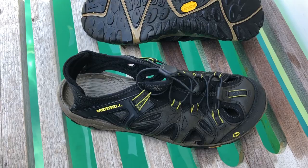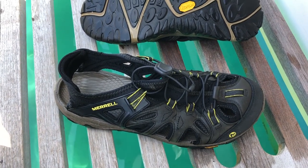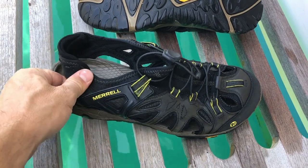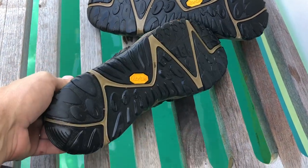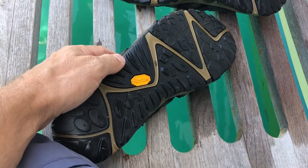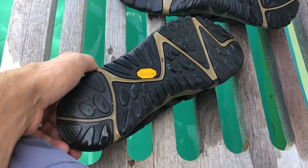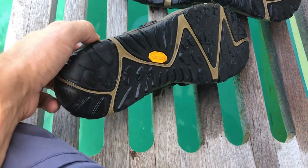Drink of the Caribbean. I've worn out several pair of these over the years. They are my absolute favorite boat shoe. Actually, I don't know the model. Maybe that's it right there. But they get a nice grippy tread. It's great on rocks, on deck, pavement. I can do a little bit of jogging in these if I need to.